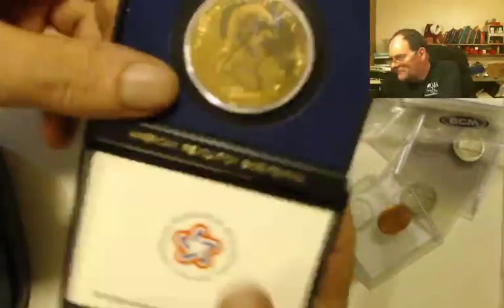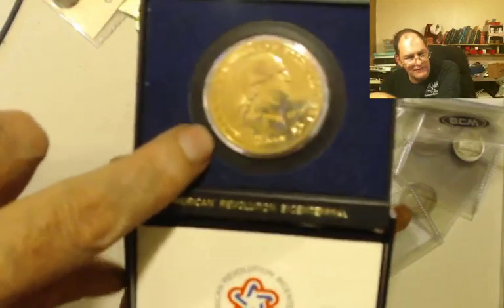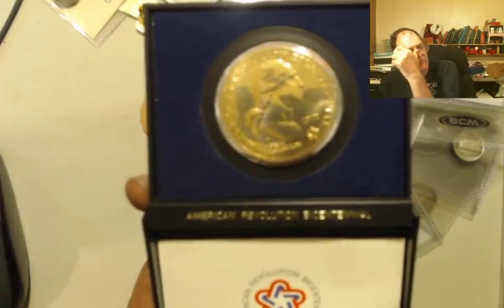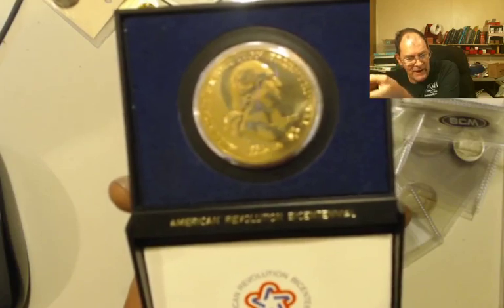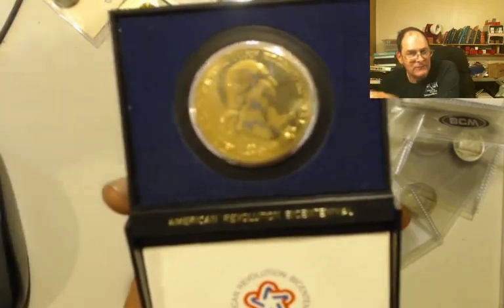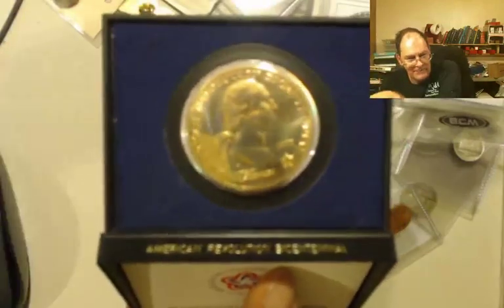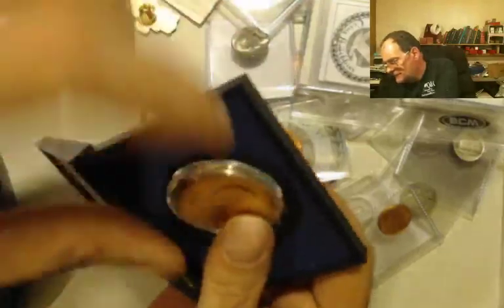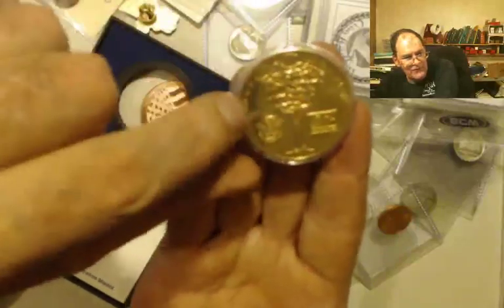Now, part of that bicentennial program was the minting of a series of medallions. There's George Washington, Thomas Jefferson, Paul Revere. There's one with Paine and one of the Adamses. I couldn't tell you which one, either John or the guy who made the beer. He was just as important to the revolution. Really, if it wasn't for Sam Adams' lager, there may not have been a revolution. They're produced in brass, and some are done in pewter, and they're wonderful things. On the back of the George Washington, of course, is the Sons of Liberty tree.